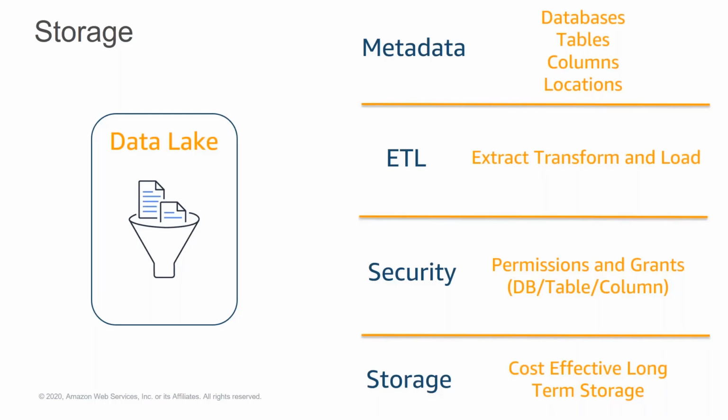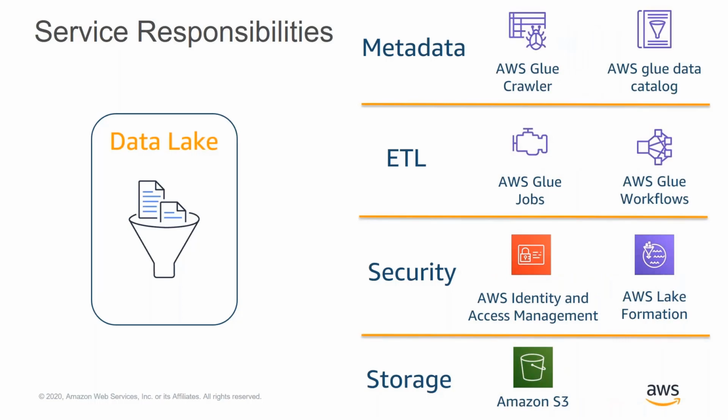which is a nice transition to what the different AWS services are that basically fill in these blanks. From a metadata perspective, it's the AWS Glue Crawler and the Glue Data Catalog. The data catalog is probably the most important service that we're going to talk about today. The Glue Data Catalog is where I mentioned your database, table, and column definitions and locations are stored. Once your data has been cataloged in the Glue Data Catalog, you can query it at any time through your data access layer.